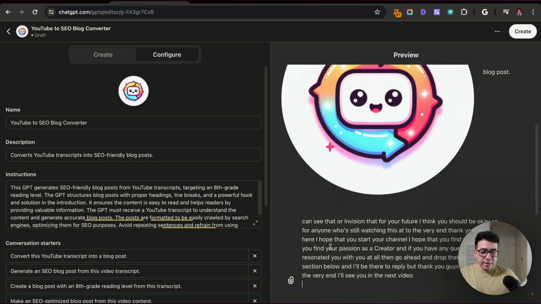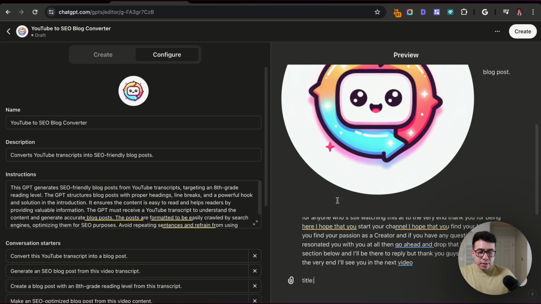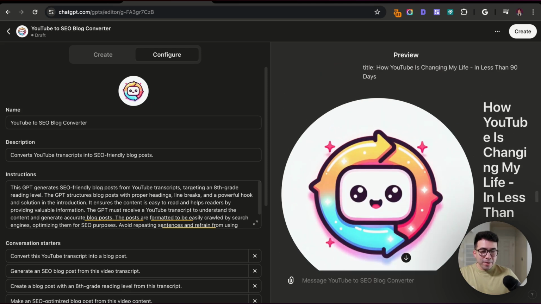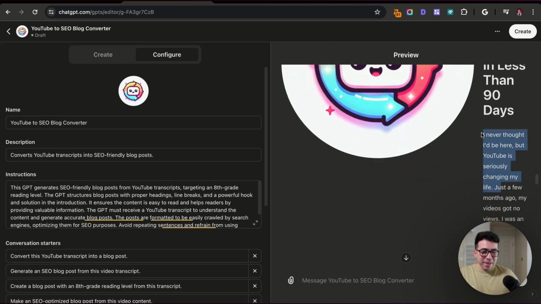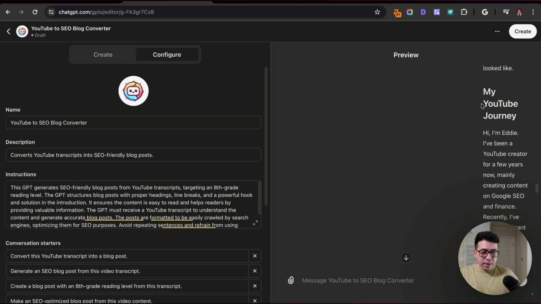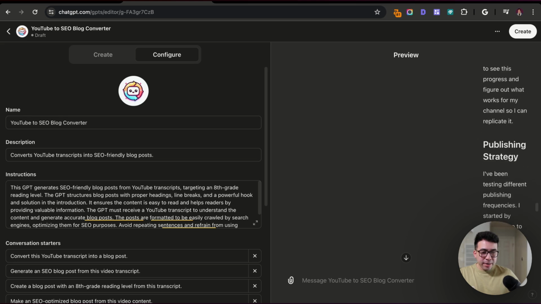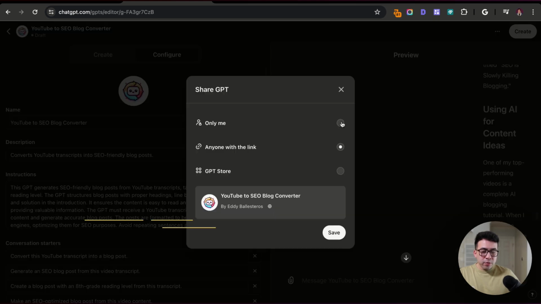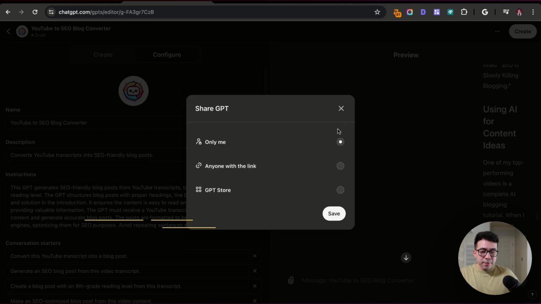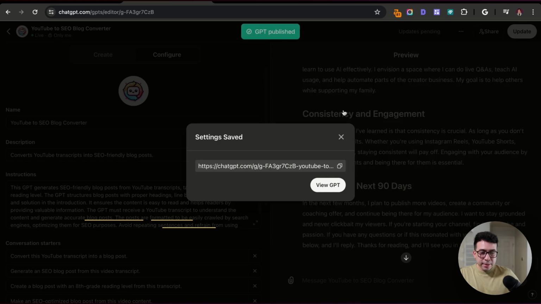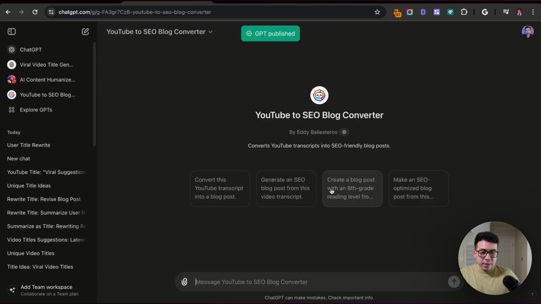And I'm also going to add the topic or title, just in case. Okay, so it looks like it's doing a really good job. I have no idea why the image is blown out of proportion, but just from this example, we have our H1, we have our entire intro, we have proper heading tags, and it's looking really, really good for me. So I'm going to set it for only me for now, so that I can continuously use this to test it for you guys. I'm going to go to View GPT and try this one more time so we can actually look at how it looks when it's not all crunched up together.